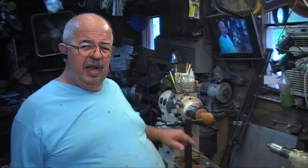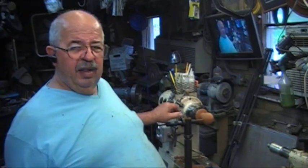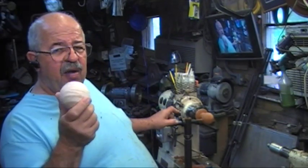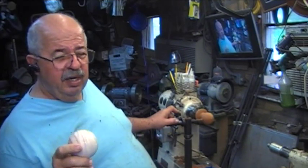Just so you understand, it's a $300 gadget. Turns out perfect spheres. Now, there is a way to hollow with it. I'm still playing with that because the instruction book refers to hollowing at a point, but doesn't explain how to hollow with it. But if it moves in an arc that's controllable, I can hollow with it. I can get there. I just have to play with it. Otherwise, I'm kind of having a little ball with that.